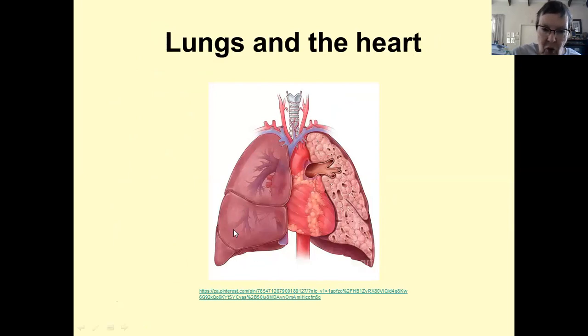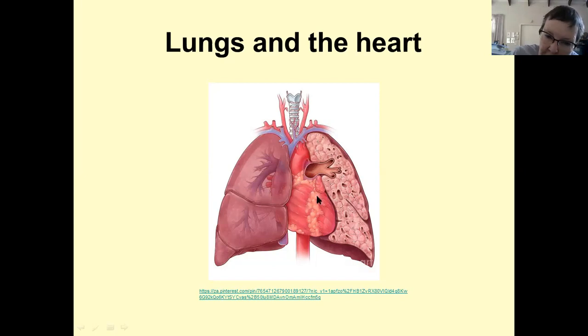remember that this is the right lung because you're looking at the individual. It's not you, it's the individual. Okay. So the right lung is bigger than the left lung. It's got 3 lobes. The left lung has only two lobes, that top one and the second lobe. And you can see that the left lung is smaller than the right lung. And that's not just because the front of the left lung has been taken off. Obviously, that would make it smaller.